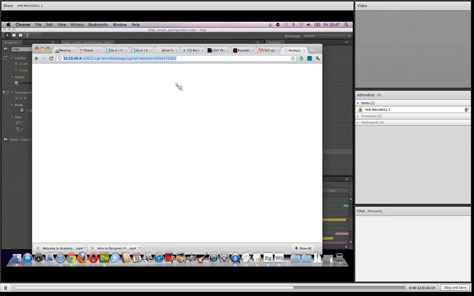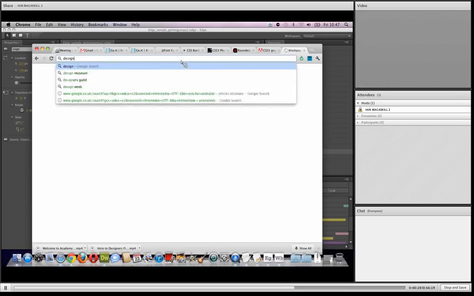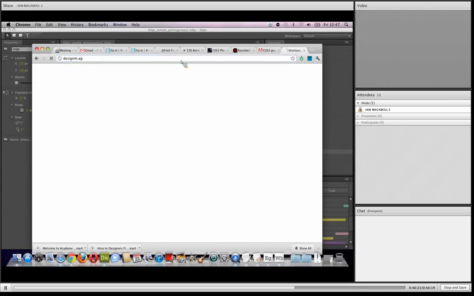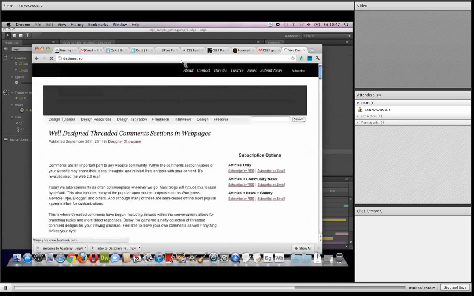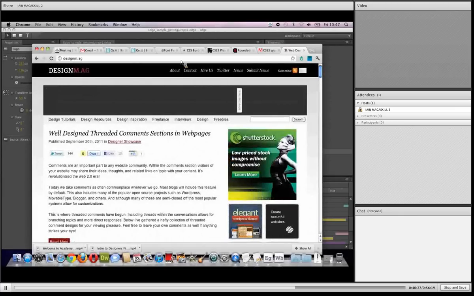I don't think the firewall in this building likes it, so I'll show you another one. Another example, design.ag. Loading.